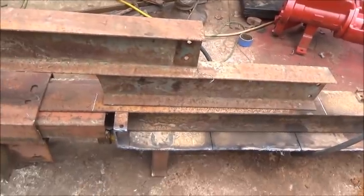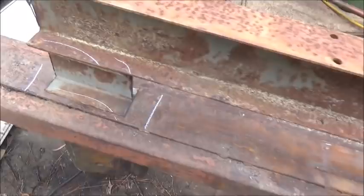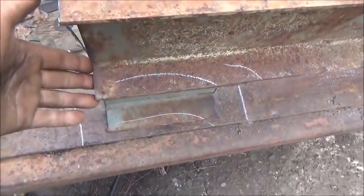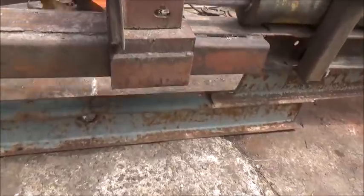But okay, folks, we've got this set up on there. I went ahead and cut and got this up and on. All right, folks, welded on, turned over. Here's what she looks like.